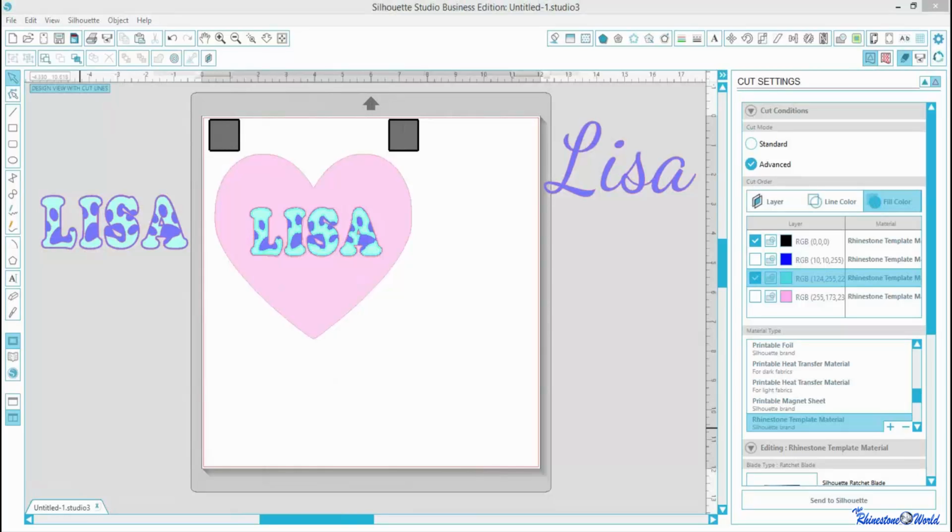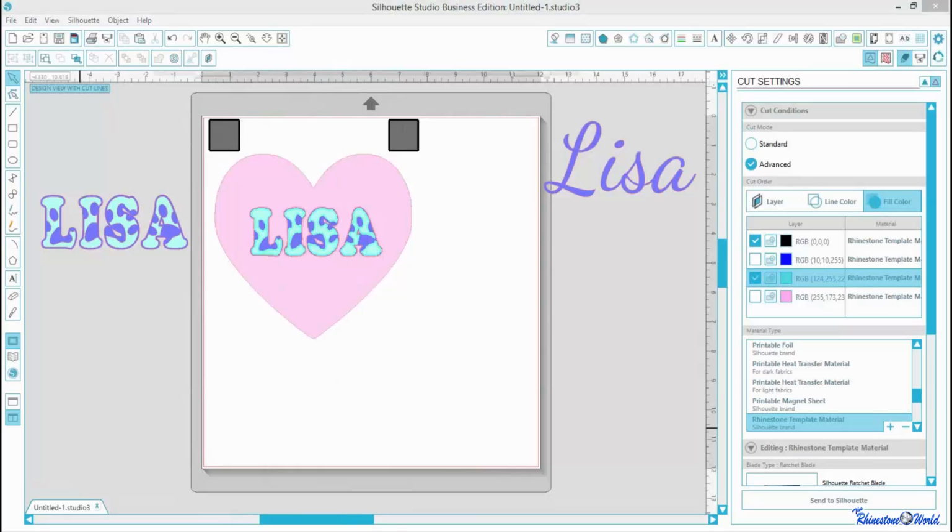Oh yes, I did see that some of you were creating separate sets of registration marks for each color. It's really funny, the things you learn that once you find out, they're so obvious. Like, do you guys know how to put in your own specific material type in your settings?